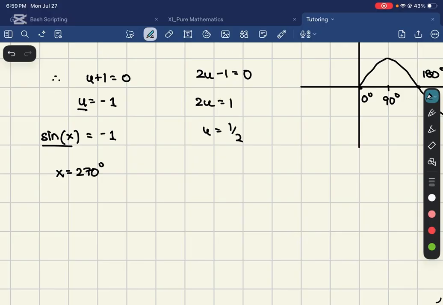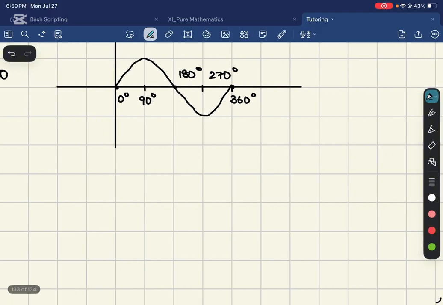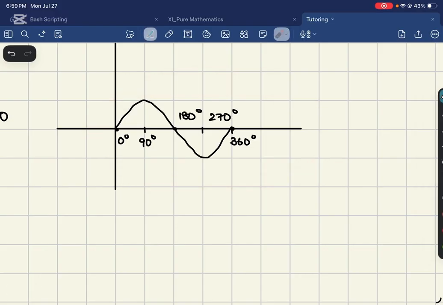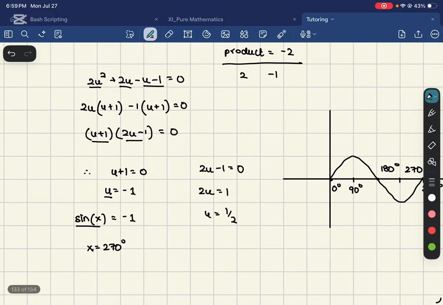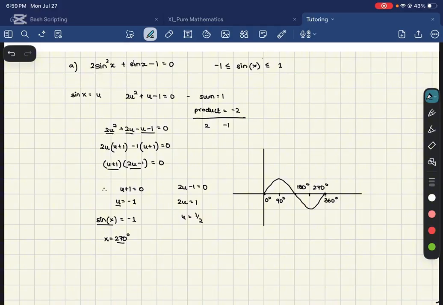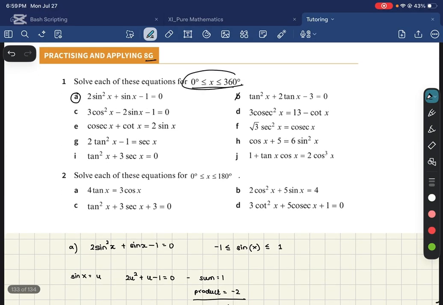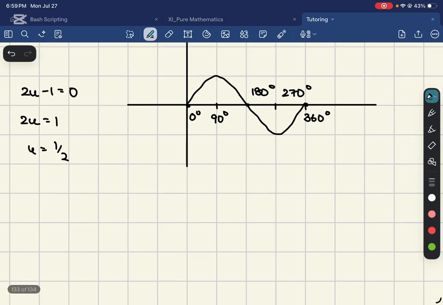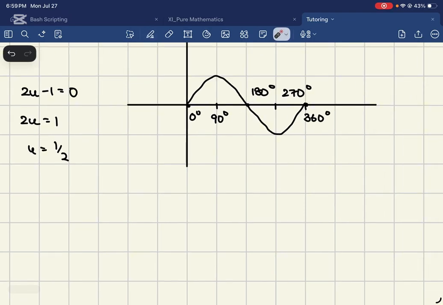So if you actually do sine inverse of -1, you're going to get -90 degrees, right? So you're going to have to use that. So it's easier if you just know your graph. If you know the graph of sine of x, you know that sine of 270 degrees gives you -1, given that 270 degrees is the angle as specified by the domain, right? And u is half. All right, so half is somewhere over here.